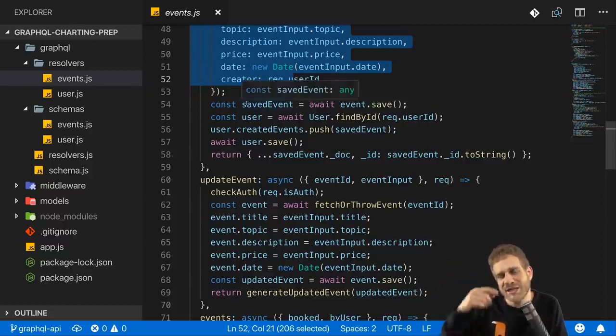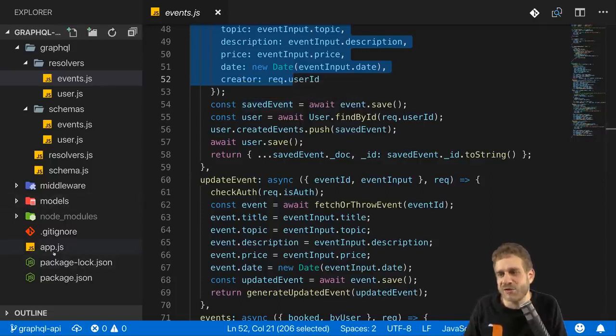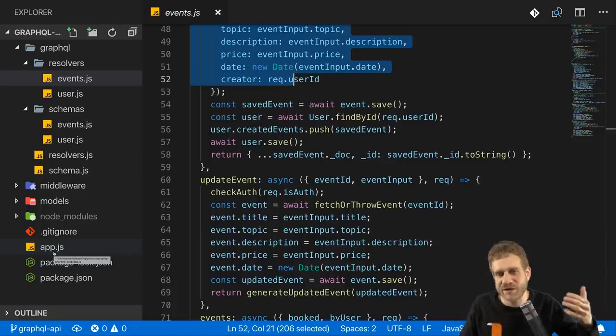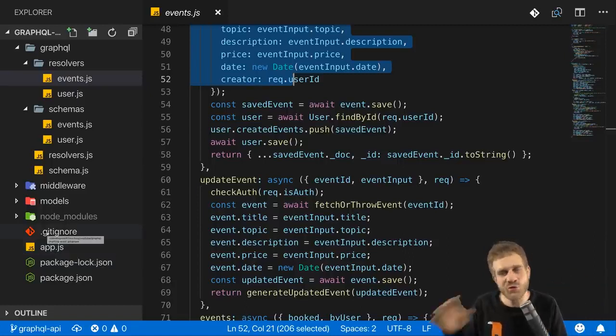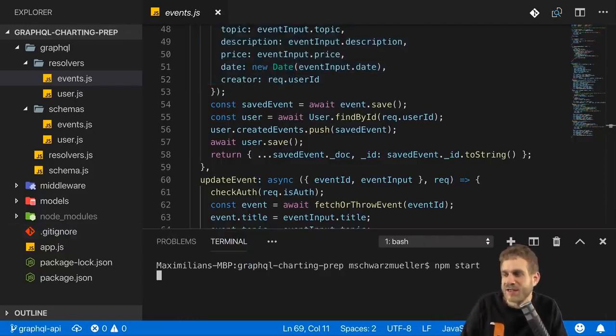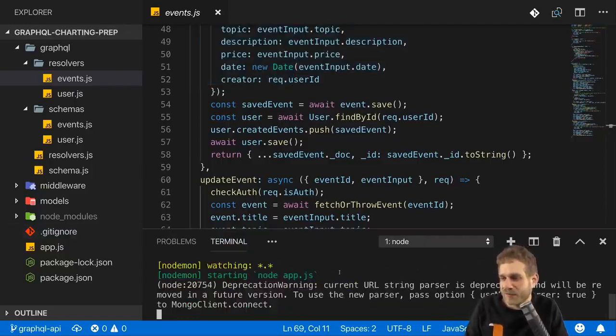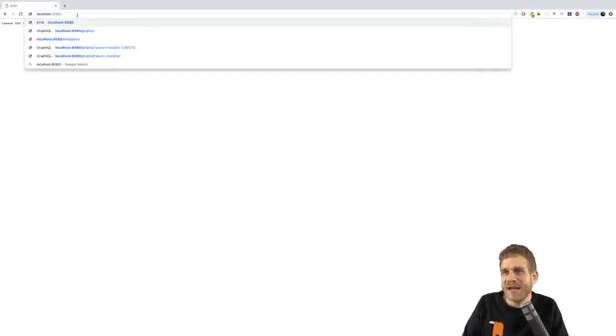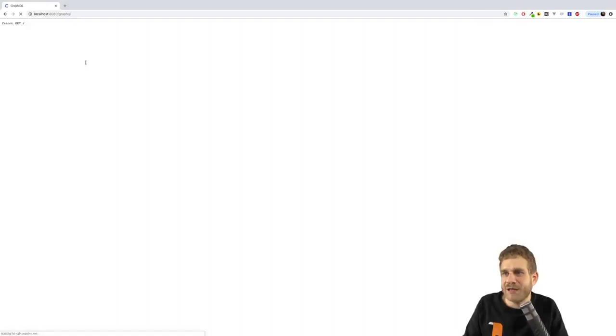Now, I mentioned that we have this nice graphical interface, and this allows us to see the other side, how we write queries without adding a frontend, which we'll do in the series, but it's nice to play around with the API without needing to write a full frontend. To see that, I'll just bring up my development server with npm start. There you'll not see much, but we can visit /graphql there.